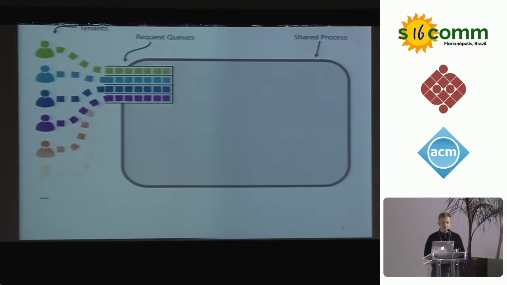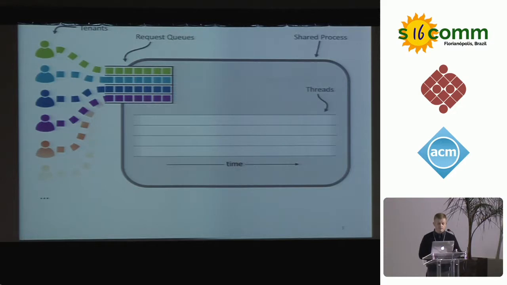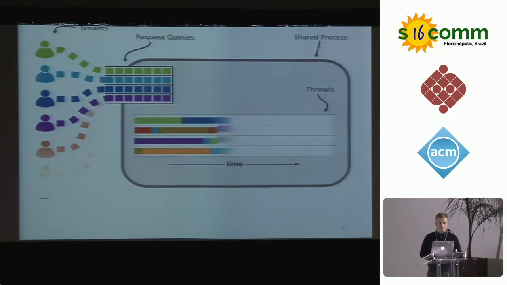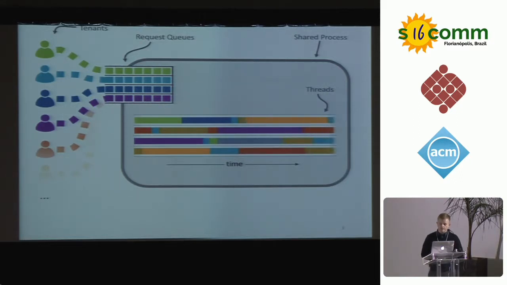Fair queue schedulers can be applied to this setting in the following way. Incoming API calls from different tenants are accepted and placed into per-tenant queues inside the process. A set of worker threads is responsible for processing requests. Each worker thread runs in a loop, dequeuing and executing requests. Worker threads invoke a fair queue scheduler to decide which requests to dequeue and execute each time.